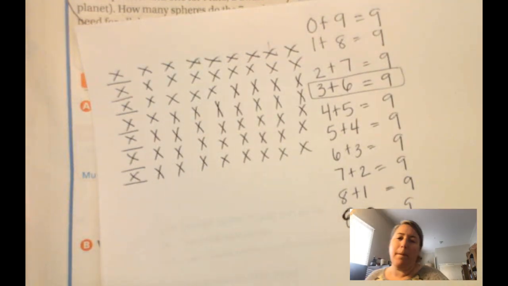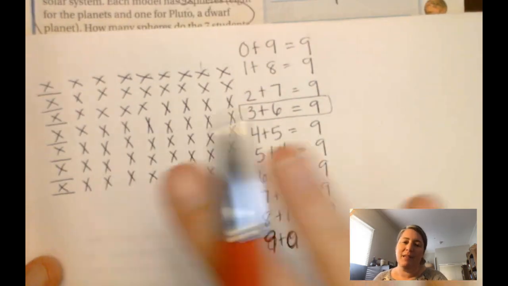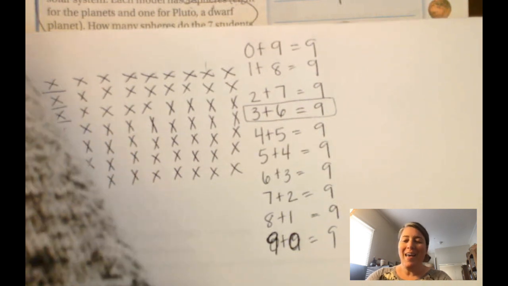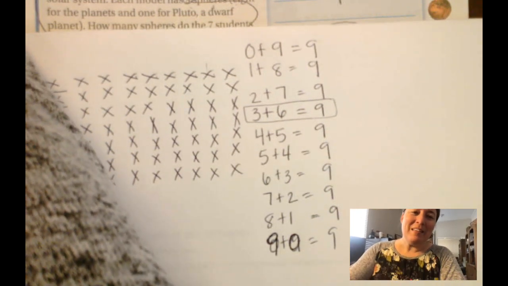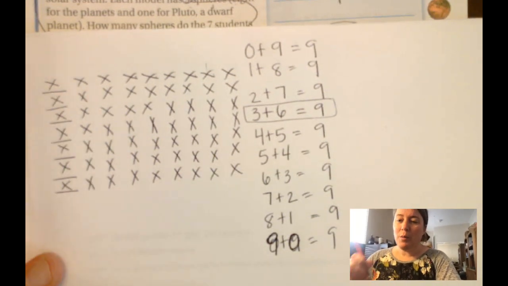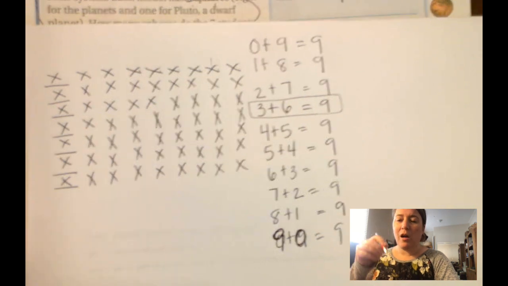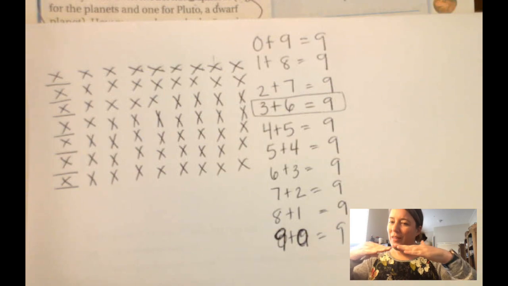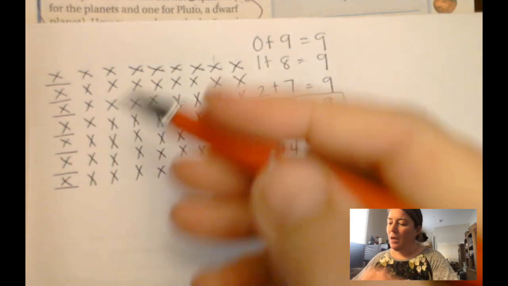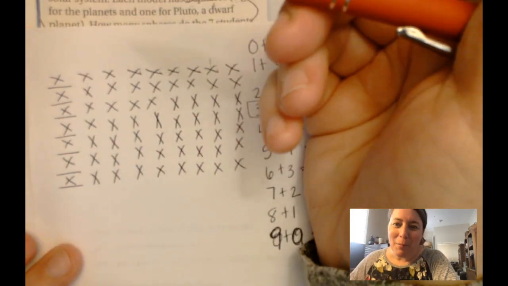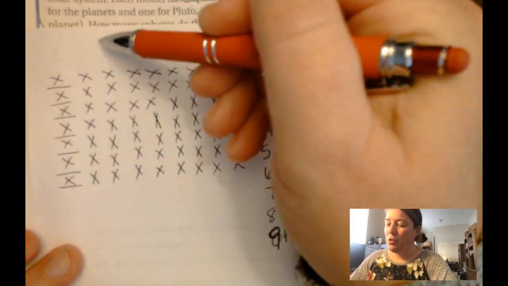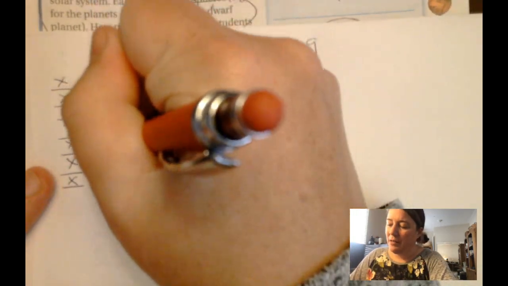Okay, so we're going to go ahead and separate this because they separated 3 and 6 in the book. That's what I'm also going to do. And so this means I have to go over 3 columns. Remember, columns go up and down. Columns are things that you can stack. Rows are things that you sit in, like if you go to a movie theater, you sit side by side, right? So you don't sit on top of each other, hopefully. So we'll go 1, 2, 3, and we'll make a split.